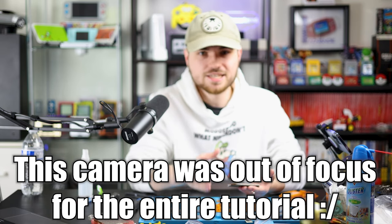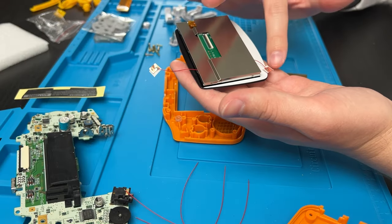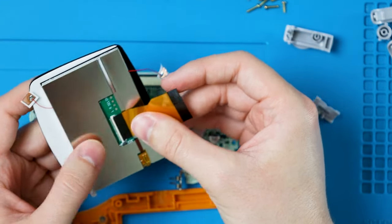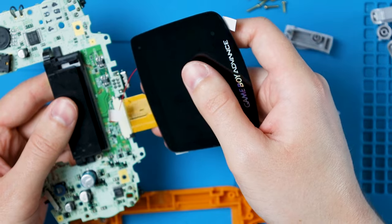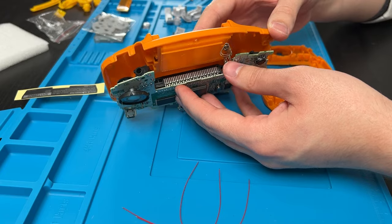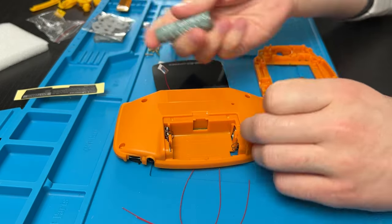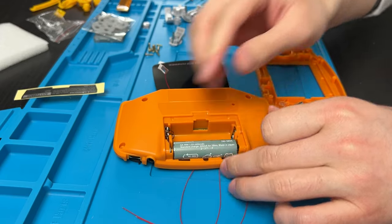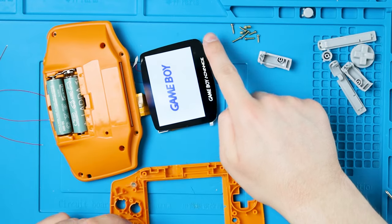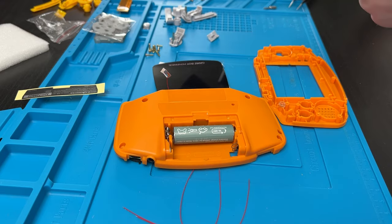Just to reiterate, this is a completely solderless kit. You do not have to do any soldering — that's what the touchpads are for. Pull this tab up and start by sliding the ribbon cable in and locking it down. Then take the other side and slide it into the Game Boy Advance and lock those tabs down. Then take the back half and put it over the top of the Game Boy, slot the batteries in now, and test to make sure everything's working. The touch sensor up top seems to be the color palette and the one at the bottom is the brightness adjustment. Now let's actually put it all together.